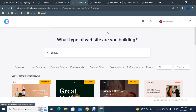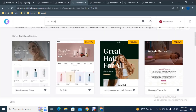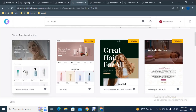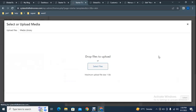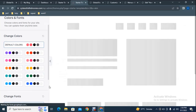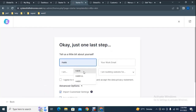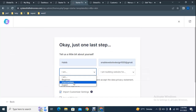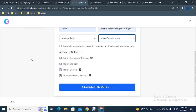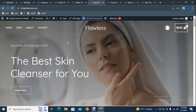Add a keyword related to your business to search for a template. Once you find your template, select it. You can upload your logo file, or scroll down and skip if you don't have one. Select a color scheme and a font family, then click Continue. Fill out the form with your name, email, and expertise. Check all the required boxes, then click Submit and Build My Website. Here is the final result.